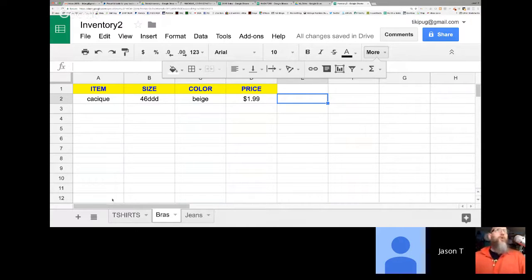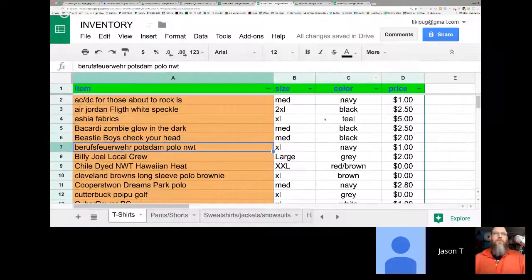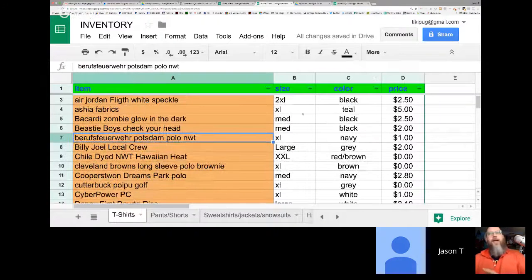Okay, so let us hop over to my current inventory just so you can see it fuller and in action, because obviously it'd be silly just to keep entering stuff all day long. All right, so here it is in action. And now I'm going to teach you one of the best shortcuts that most of you probably don't know. This works for any page on anything on your computer. It is not just for spreadsheets. It would work on a web page, on a document, or if you're reading a PDF instruction manual.